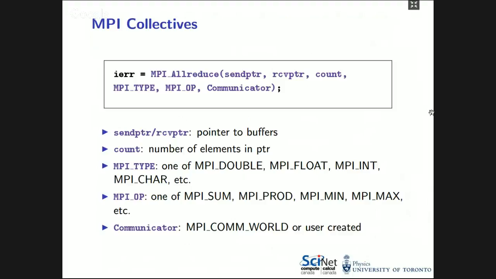So this is an all reduce operator. Same idea, you give a send pointer, so it's working from me at, say, wherever. They all must have that send pointer. They're all going to have a receive pointer. There's a length of it, and then MPI types, very similar. I'm going to introduce this new operator called MPI_Op, one you haven't seen before. That's telling me, what do I want to do with this data? If I send an array in my send pointer and my receive pointer, what do I want to do with it? So if I want to do a sum or a min, a max, or a product, anything that can be done in a collective operation, right?